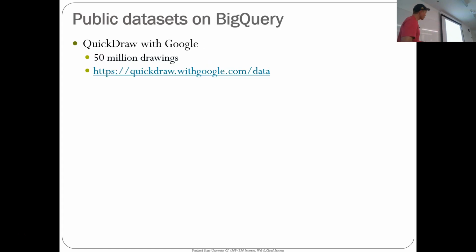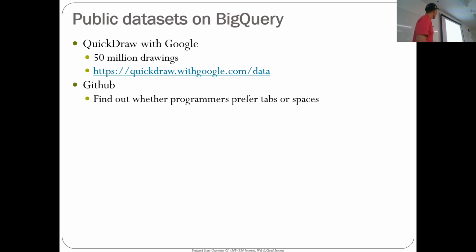Okay, I wanted to point your attention, if you want to play around with BigQuery, to all the data sets that they have. One of the ones that I like is QuickDraw with Google. This app allowed you to draw a stick figure, and then Google would try to guess as quickly as it could what you were drawing. All of the data for people trying to draw certain objects is stored as a BigQuery data set, if you're interested. The history of commits on GitHub is also there, and this is what your code lab will have you work with: some analytics on the GitHub data set.